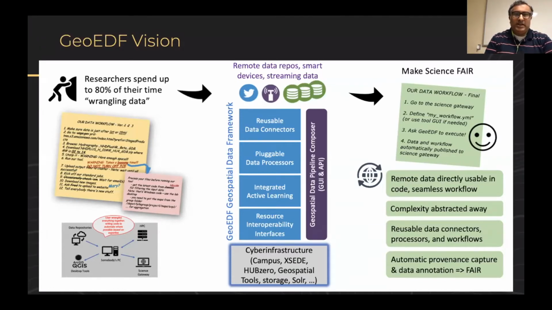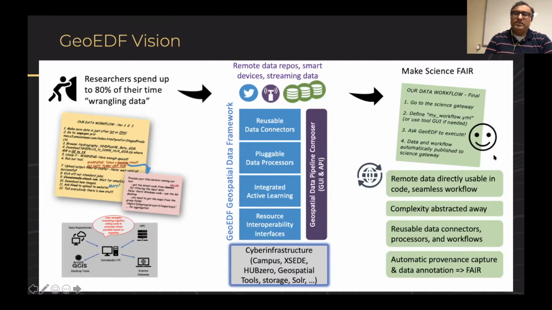This also has a pretty significant relationship to reproducibility, because as you've seen, if you have a researcher who is doing this on their desktop, then that's pretty hard to translate and share with other people. Even if you have a science gateway, your researcher might either just be using it when they need to get access to HPC resources, or they might do all of their processing offline, then just put up the final results on your science gateway. That's not really a very sustainable approach to FAIR science. So the ideal situation is what's depicted on the right, and that's what we hope to achieve.